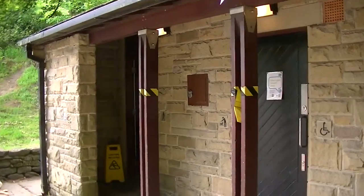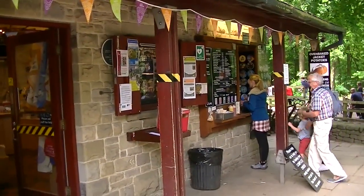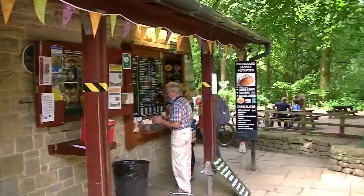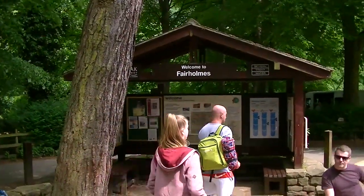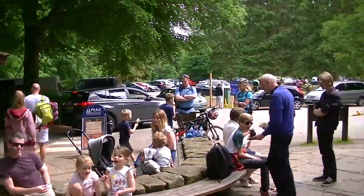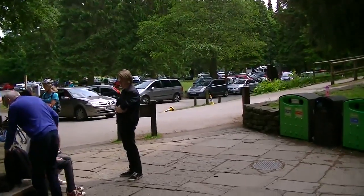Some toilets here anyway, so I'm going to use a toilet. And like I say, I think it's a lot busier than when I was last here. It is a Saturday in summer.